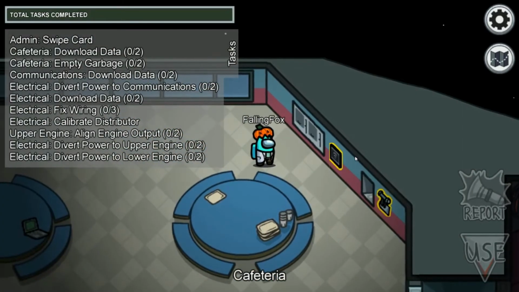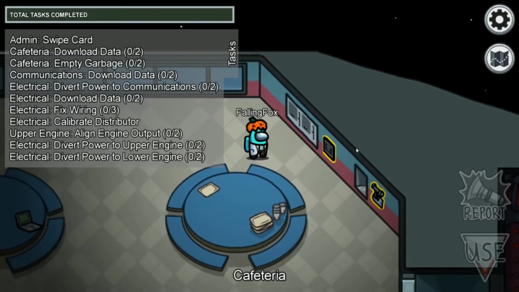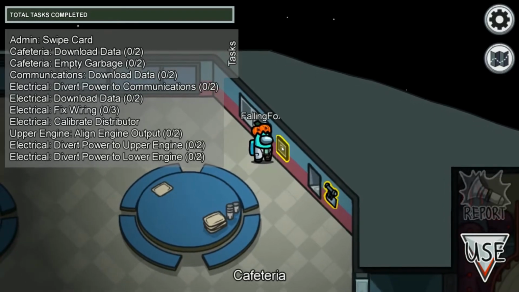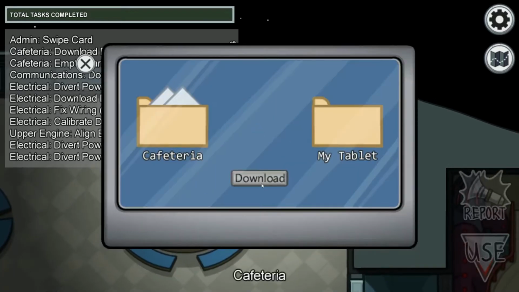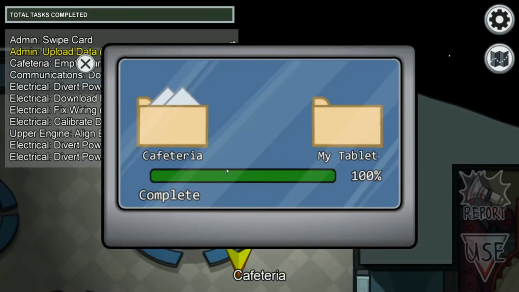The first task I'm going to show you is the downloading followed by an uploading task. It's a two-part task where you go over here to this little tab on the wall, and it's actually a little Wi-Fi symbol. It's kind of hard to see here, but you'll see it in future areas. All you do is push E and click download. After waiting a few seconds, the task will complete.